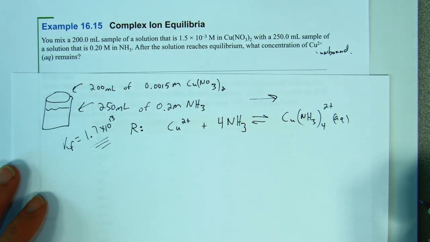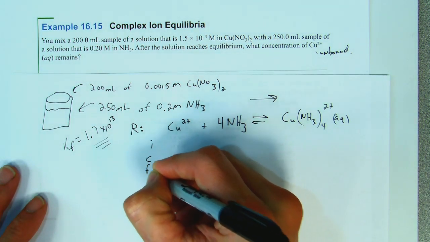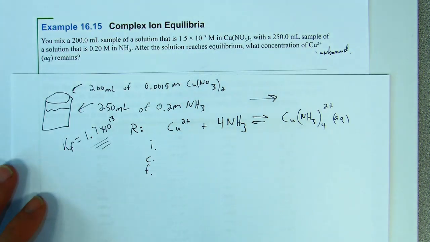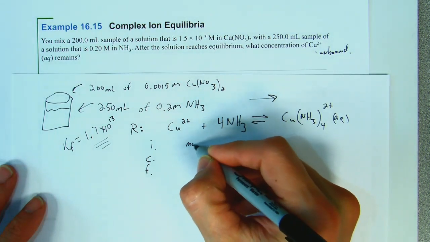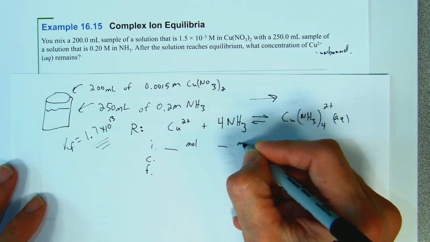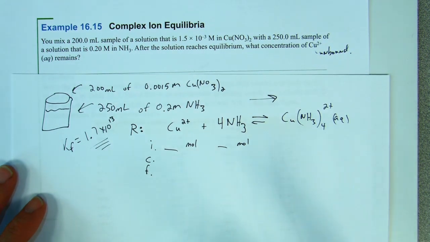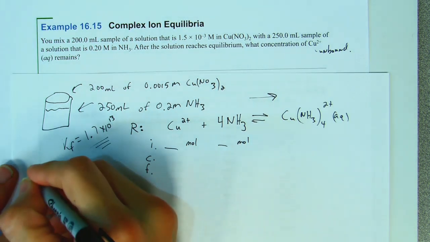So I usually like to make an initial assessment or estimate of where I'm at in these situations through use of an ICF table. And I actually oftentimes do that in terms of moles. I basically assume that this reaction goes to completion as far to the right as it can, and then I work backwards to reestablish the equilibrium, because you need to do that.